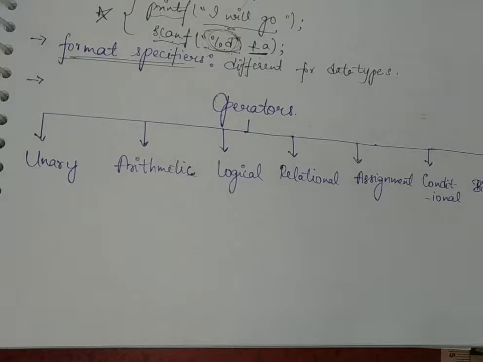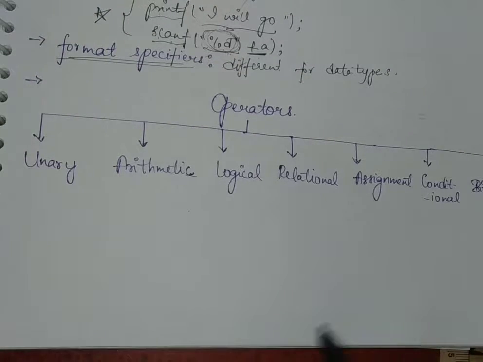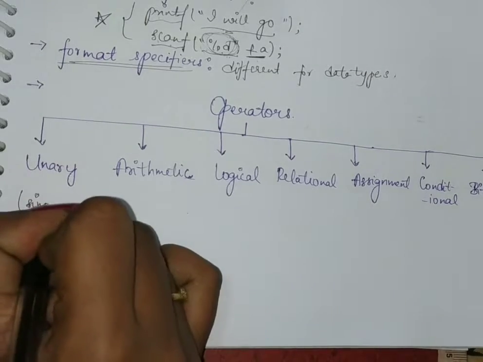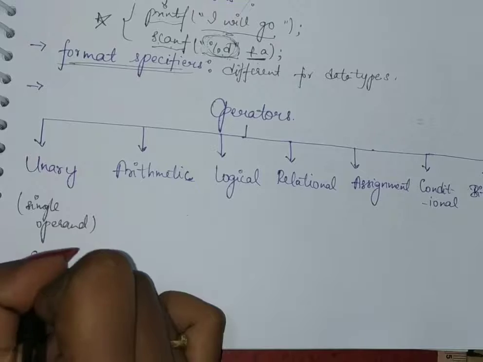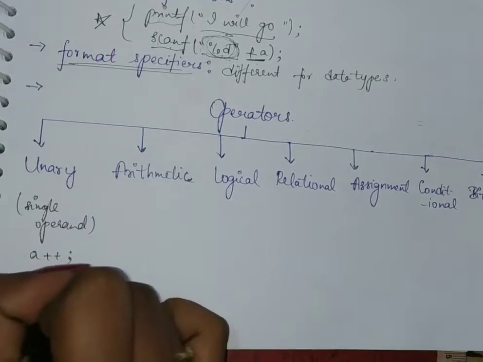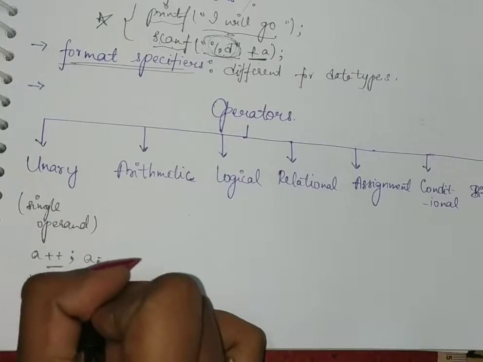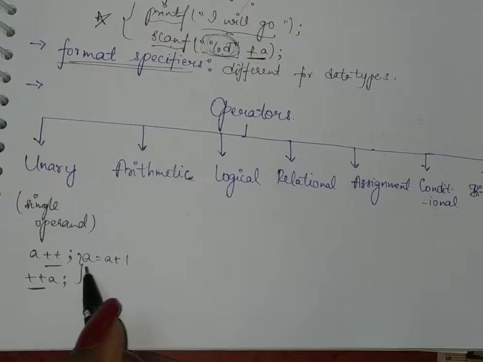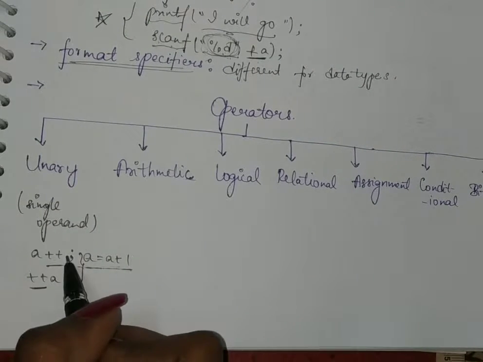Yeah, and very quickly, operators. Unary operator is something, this is the basic classification of operators, and there are 7 types. So a unary operator is something that operates on a single operand, say a postfix and prefix, what we call. This is called the postfix, and this is called the prefix. So this is equal to a plus 1. So both statements mean the same thing. You'll learn about it later, but this is what it does.